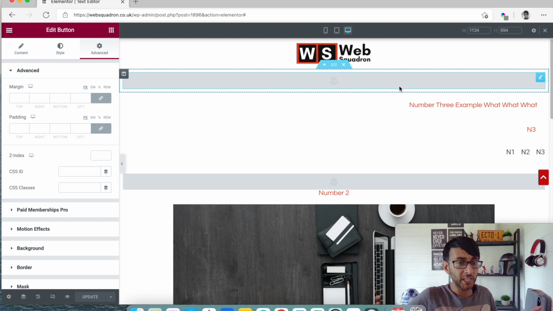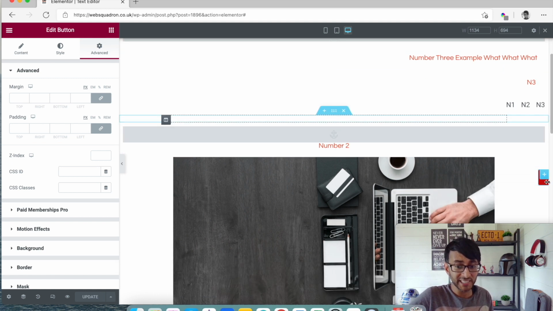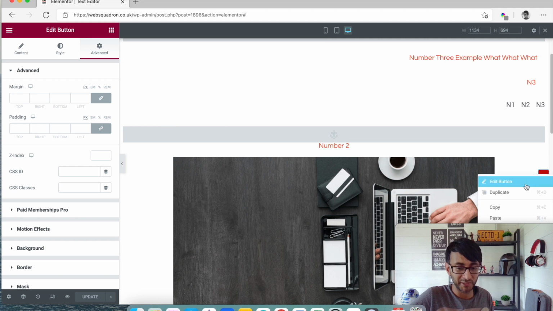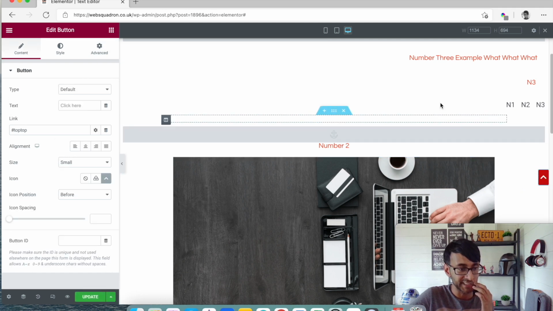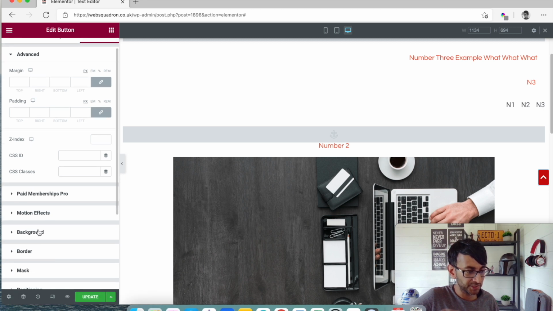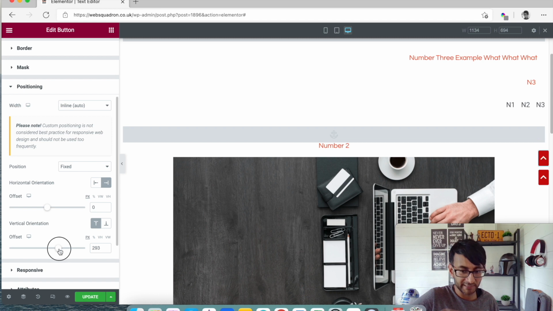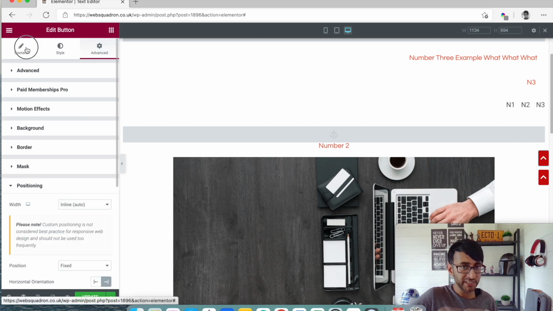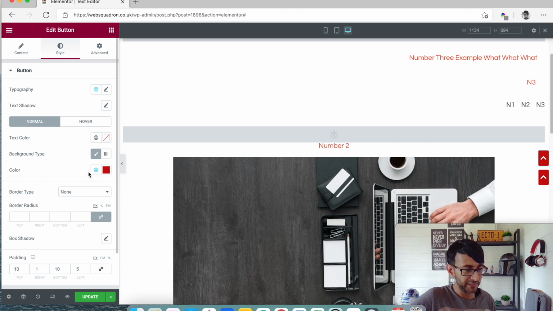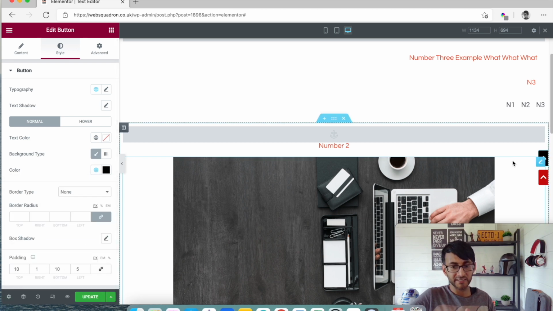I hope that was useful. I hope you found that a really interesting way of how you can create a fixed button. And you can actually create multiple buttons. I'm not saying overdo it, but if I duplicate it, okay, and I go to advanced, and I go to positioning, and I now just change that layout a little bit and put it over there, I could have a completely different button. So I could go over to styling and say, okay, now make this a dark button, and this button now have some text and do something else.